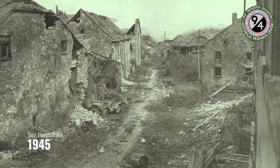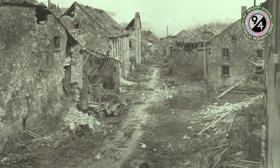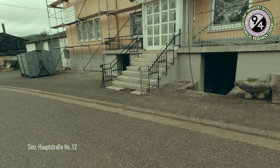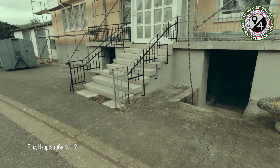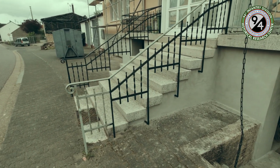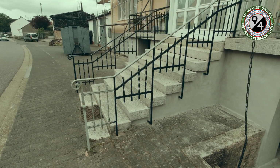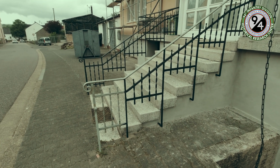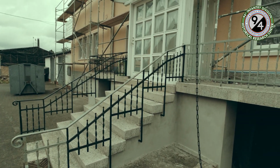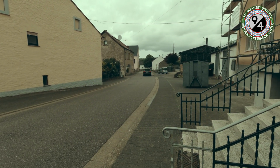And the famous picture of Sinz in ruins was taken from an upper floor window of these buildings. And here's the guest house I was referring to, where I met up with the old man. I'm glad to see that they are preserving the old railings, because this railing is visible in the picture that was made here in 1945. This part, which is now painted gray to preserve it, was lying down, the other part was still erect, but this is the house. The photo was taken in that direction, towards the school, towards the church. So that's Sinz.